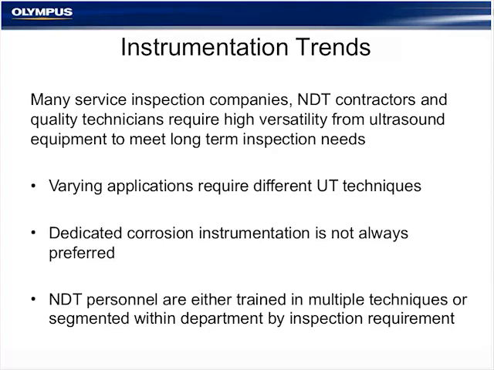But we at Olympus have also seen that some inspection companies will purchase equipment, maybe at times backup equipment, but it can be used for either flaw detection or corrosion purposes, even though they have a department that's segmented into maybe level 2 operators and level 1 operators, or more corrosion dedicated operators versus flaw detection operators. So the market trend seems to push towards having one consolidated instrument that's trying to service both applications.